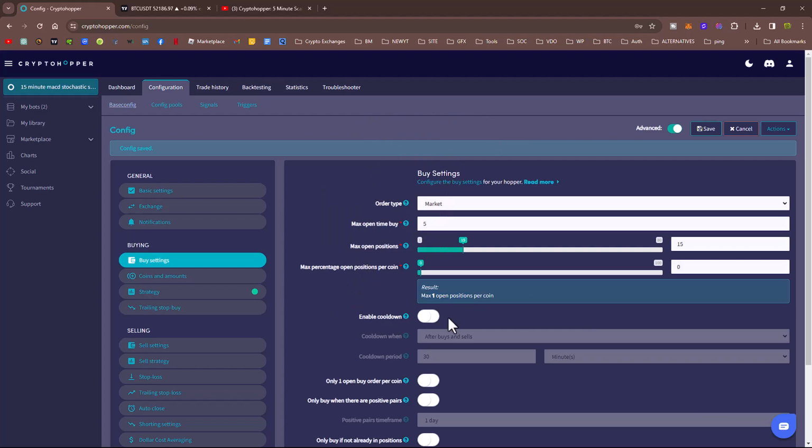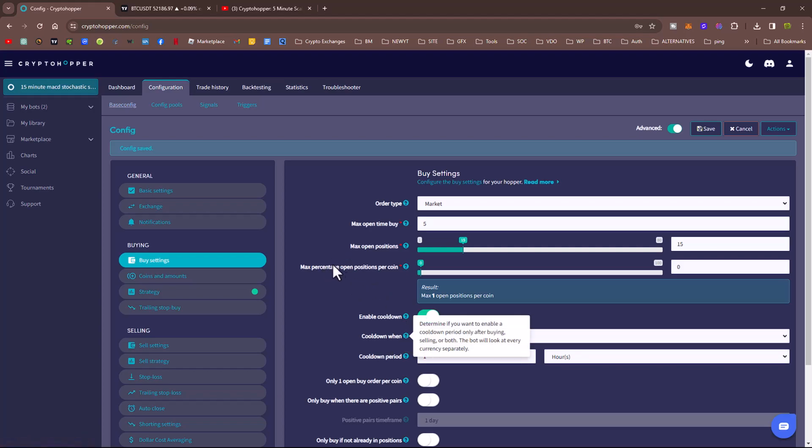Alright, enable cooldown. I'm going to allow it to cool down for 1 hour. This means exactly what it says there. You can read that. Okay, so if it has bought or sold, let's say Bitcoin, within the last hour, it will not do any new trades.